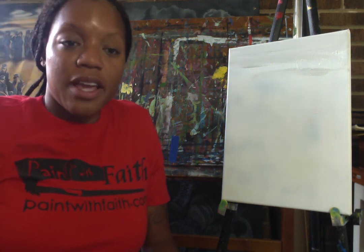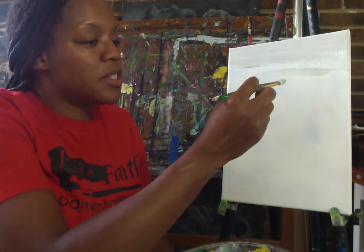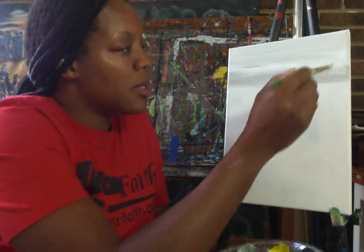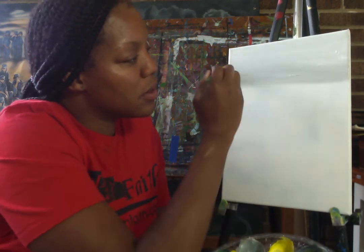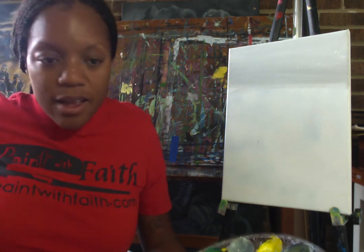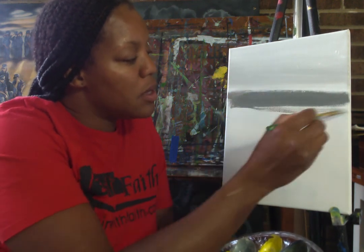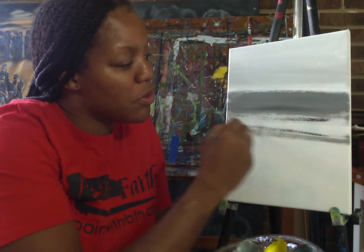And you're going to imagine that your canvas is made up of 3 different portions. And your first portion is going to be 1/3. So you're going to come down about 1/3 of the way with your first light gray. Your second light gray color is going to be in the middle. So this time we're going to add a little bit more black to our white. And this will give you a darker gray. Bring this dark gray color down to about 2/3 of your canvas.